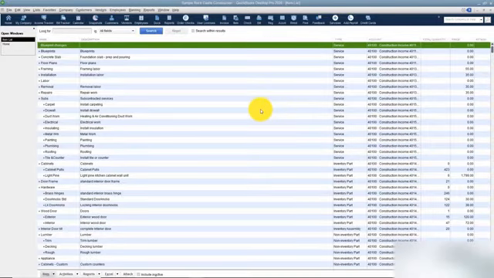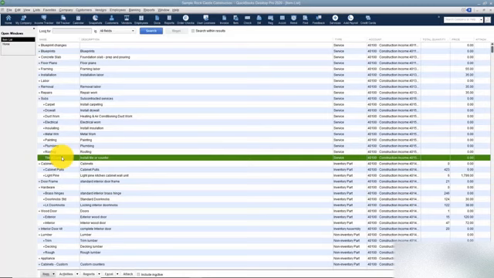This is a list of all the items and services that your company currently has set up, and I want to show you how this list is sorted. You'll notice that these are set up by type, and if the type is the same, like you'll see all the service items in here, then all the service items are alphabetical.